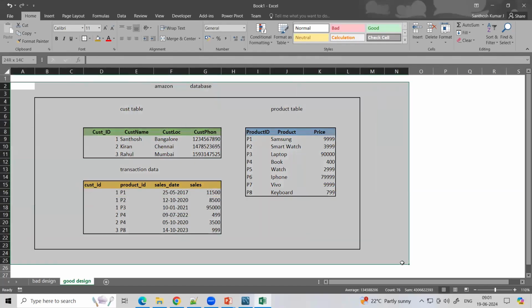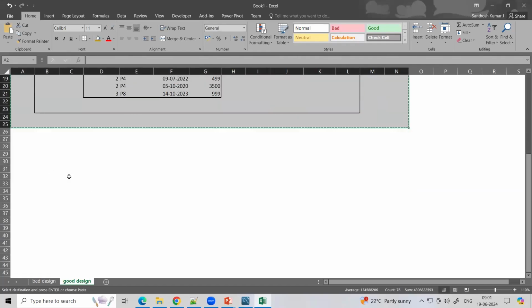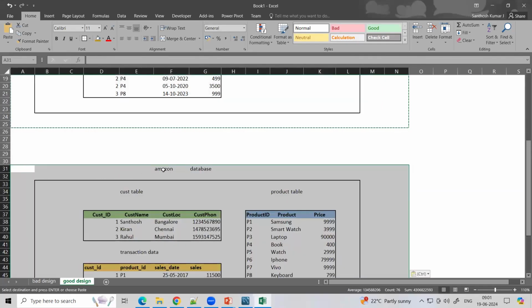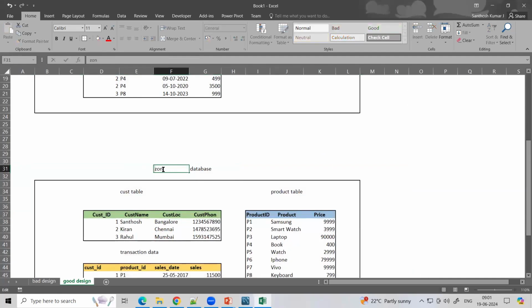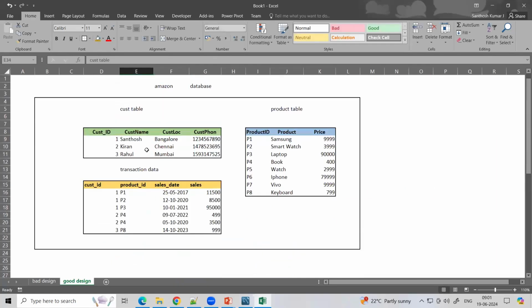Now the same thing, if I want to do it again, this time I will call it Flipkart database. They will also maintain customers. Here, maybe the ID will be Amazon 1, Amazon 2, Amazon 3. They are maintaining like this.